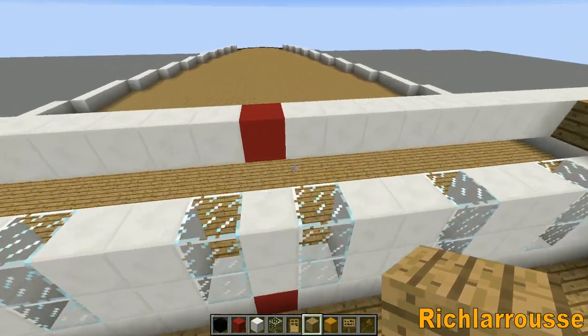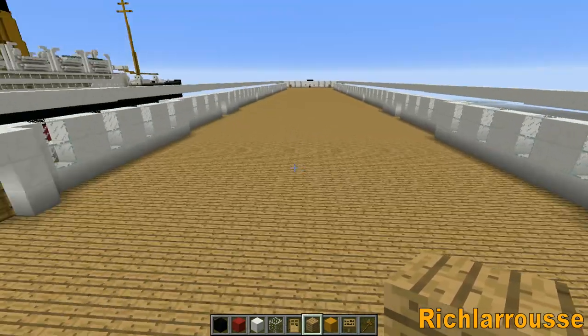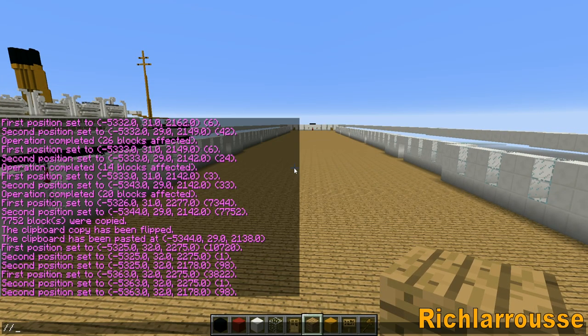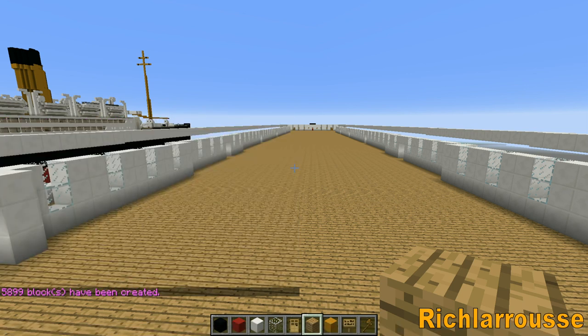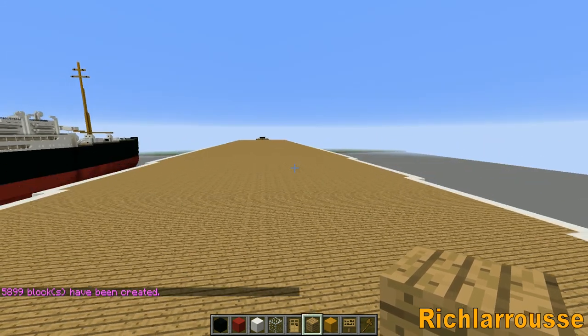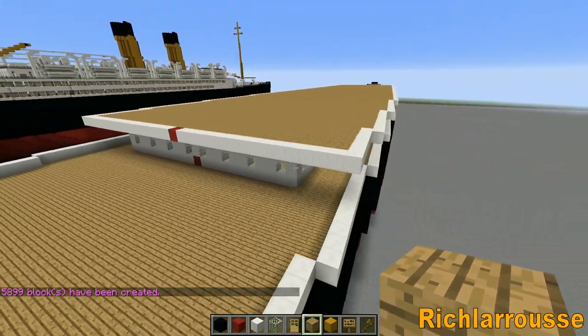So what I shall do, I shall be ballsy and try the fill tool, because this will either screw the server up or it will just kick me out of the game, but we'll do the fill tool anyway. So we're just going to fill in the deck. Fill wood by 200. And this will either kick me out of the game or it will actually fill it in. There we go, that's filled in the deck. And that worked out better than expected.